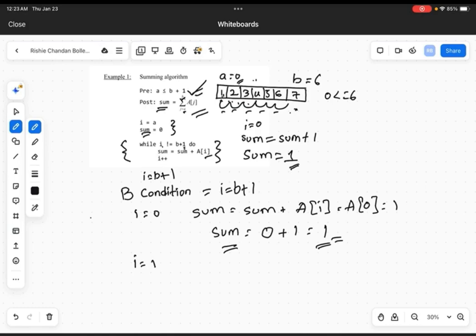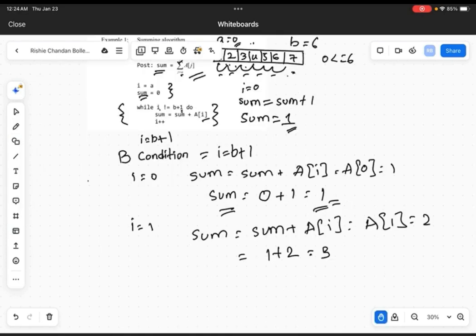And now when we increment the value of I to 1, we get sum is equal to sum plus A of I again, which is here, A of 1 is equal to 2. So we will get 1 plus 2 is equal to 3. So now at the end of the second iteration, the I value is equal to 1. We have gone through two elements in the array, and by the end of this iteration, we have summed the values of the first index and the second index. 1 plus 2 is equal to 3, and we put them into the variable sum.